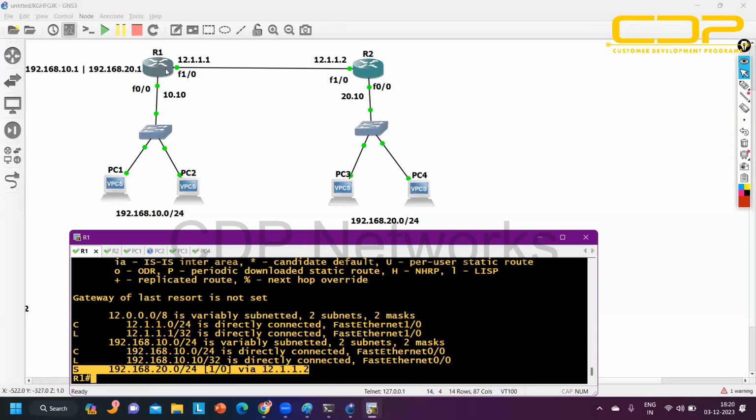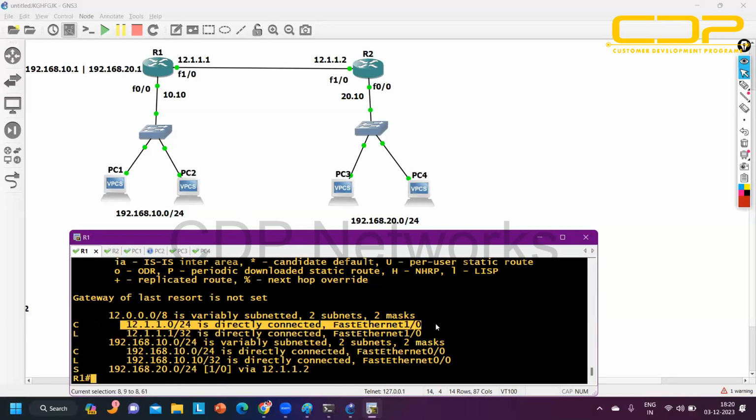So router 1 needs what? Exit interface for 12.1.1.2. The exit interface for the 12 network is FastEthernet 1/0, and this time router 1 will generate an ARP request for 12.1.1.2. But the problem over here is the router needs to check its routing table twice, right? We don't have the problem of proxy ARP here, but the router needs to check its routing table twice.